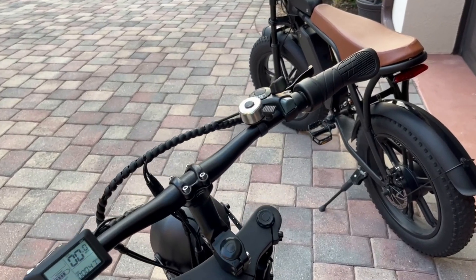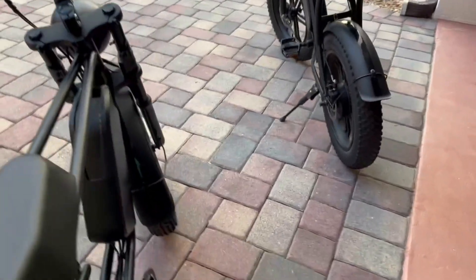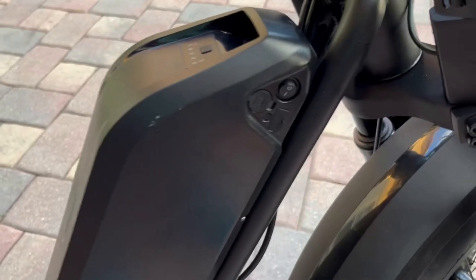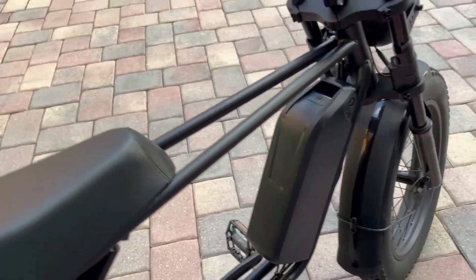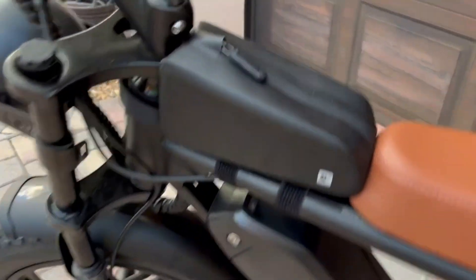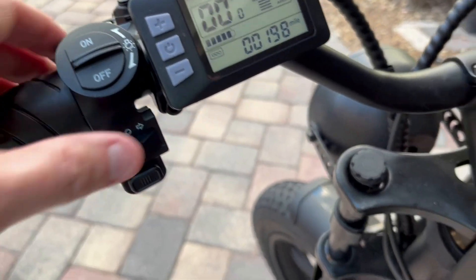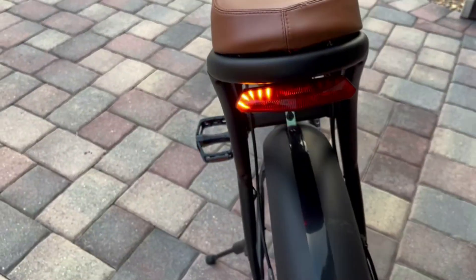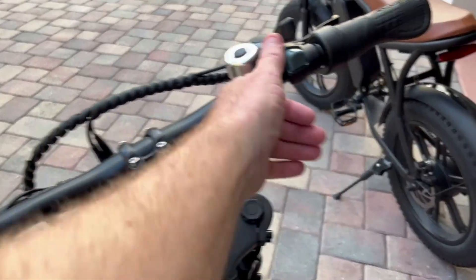Features on the Emoco over the Uxie: I like that it comes with a little bell, a USB port on the battery, and a nice battery tester. Both batteries are 15 amp hours, and the Uxie V8 has a similar battery tester but no USB port. One thing the Uxie does have is directionals — only in the rear — but it is a nice feature, and the horn is integrated into the switch, whereas on the Emoco there's only a bell.